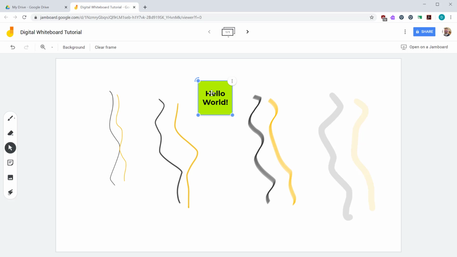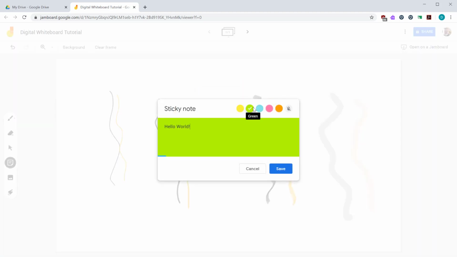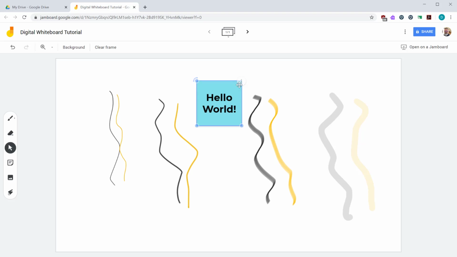You'll see the dots at the corners of the sticky note. The two bottom ones allow you to resize the sticky note, while the top left one lets you rotate it. So you can click that and drag it to rotate it freely. If you hold down the Shift key while you drag, it will rotate in 45-degree increments. The triple dot menu in the upper right-hand corner lets you edit, so you can change the text, change the color. You can also, from that triple dot menu, duplicate if you want to make copies of them or delete.